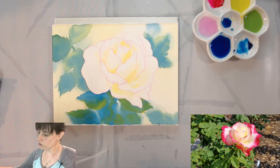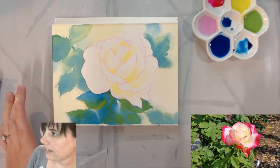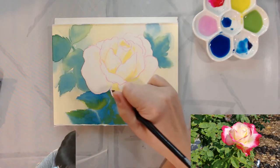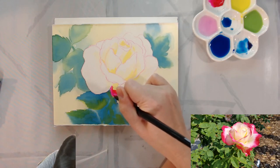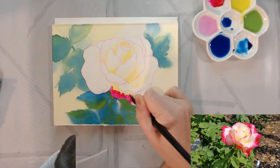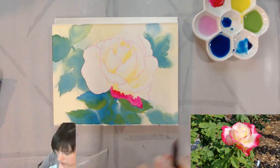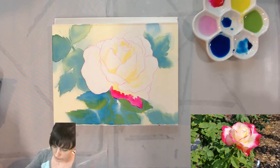And I'm also going to dual wield so we can do our application and then really quickly blend it out. Okay. This is dry enough. So what I'm going to do is I'm going to work petal by petal. And that's going to help me kind of keep my petals more distinct. And it's also going to give me time to blend it.